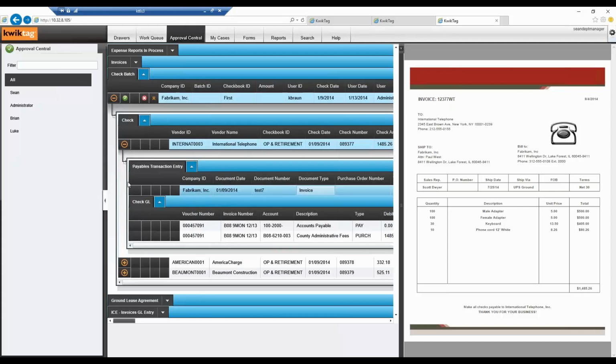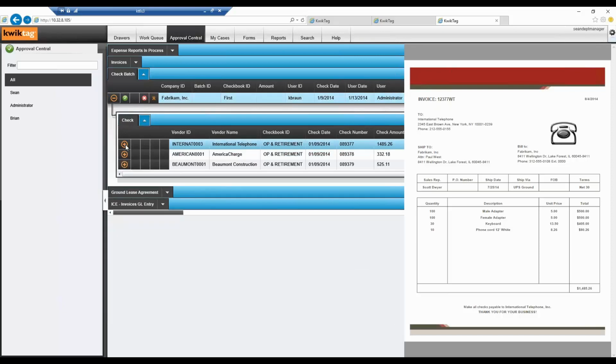Now, what I don't have displayed here, but is available, this green and red, approve and reject, I can give that to you down here at the individual check level as well. So we can approve or delete at the check level. If there are 50 checks, and we approve 48 of them, 2 of them don't get approved, and we remove them from the AP batch. Okay, so really cool solution.